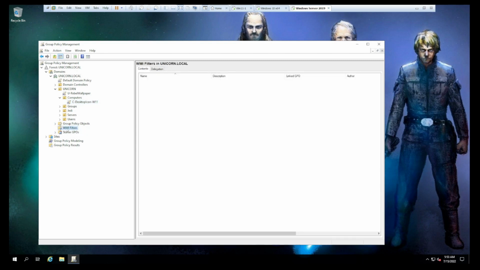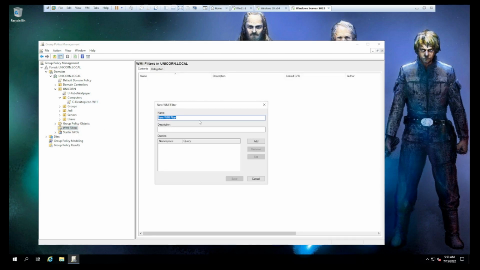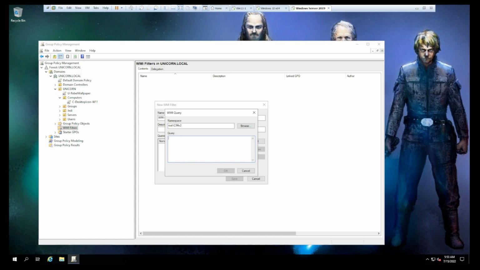You have to go to the WMI filter container here. Right click, new. We'll call this WMI-SelectWin11. And the filter, you can add a description if you'd like. My name kind of describes what I'm doing there, so I'm okay with it. The filter is an actual query, so you're going to use the following: select star, for select all, from, this might look familiar, Win32_OperatingSystem, and then where, so select everything from that Win32_OperatingSystem, and then where is like a filter, right?